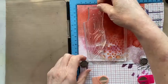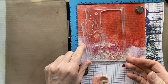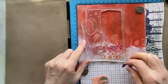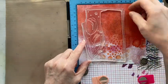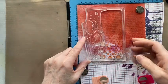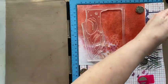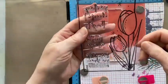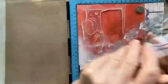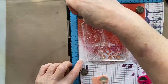I want to make sure that I've got some of those dots in, so let's get the dots in to begin with. Looks good to me. And you can see you can manipulate it, so if you do want a funny shaped frame, you can absolutely do that. But we're going to have it drop. The other way to do it is to fetch these stamps off and pop your cover sheet down, and then you can pop the frame on top, and then you pick it up and then remove the carrier sheet. Hope that makes sense. Makes sense to me.